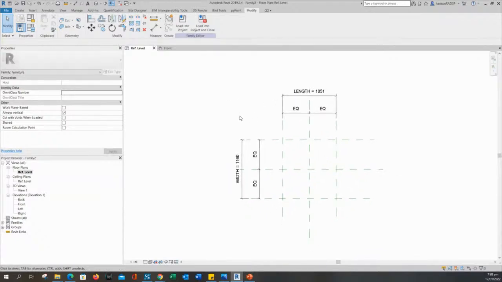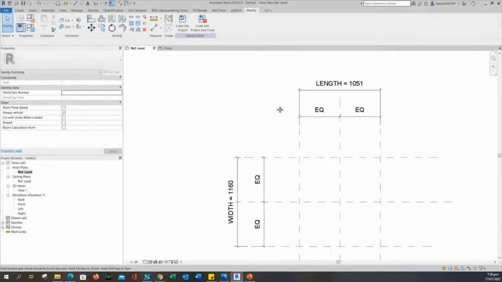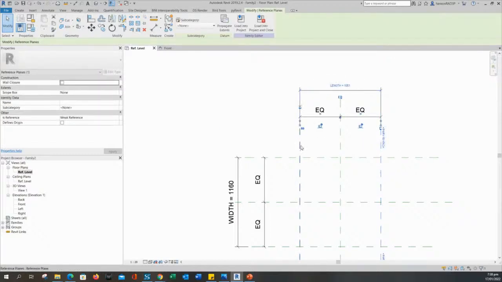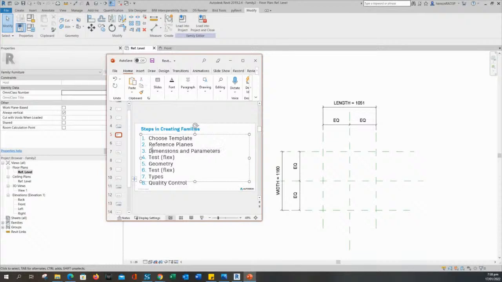Now the idea here is that's why we put these parameters with reference to these reference planes. Whenever I change this, it should follow. For example, let us now flex. See, I have the dimensions and the parameters.